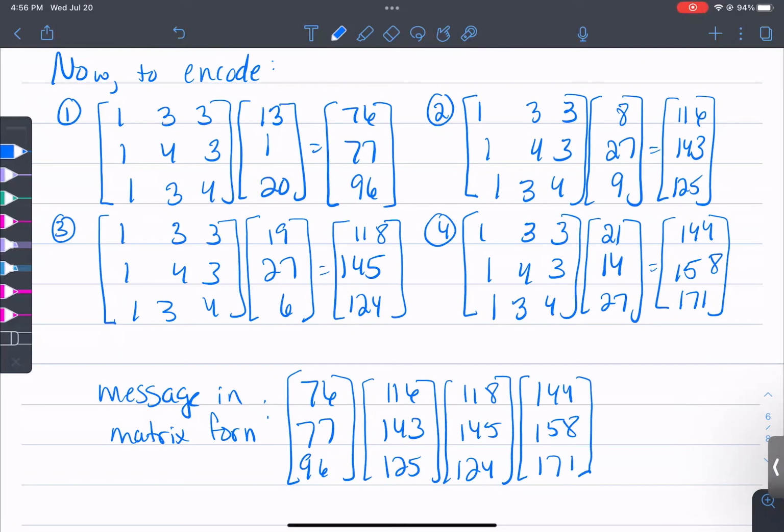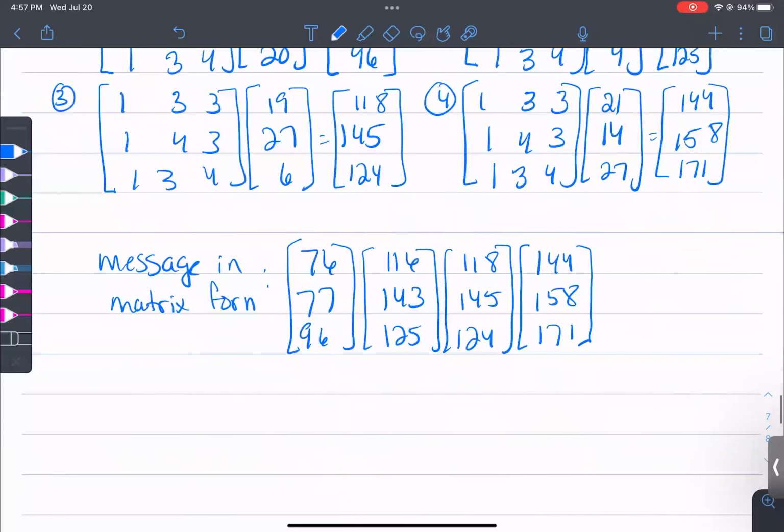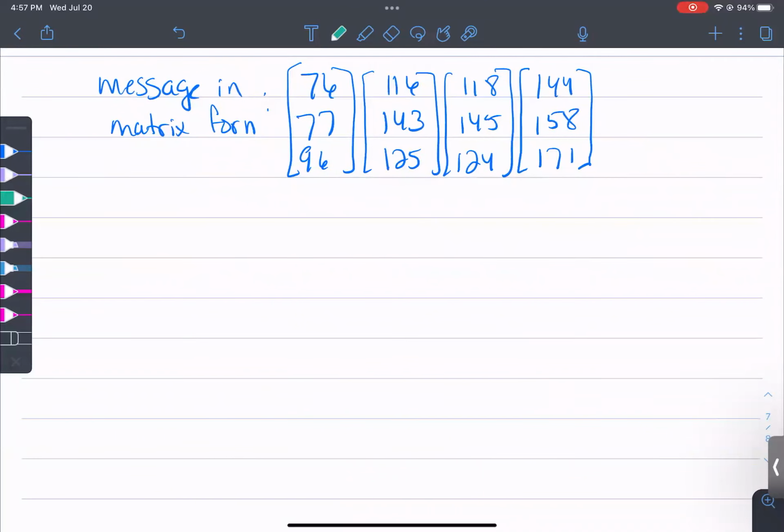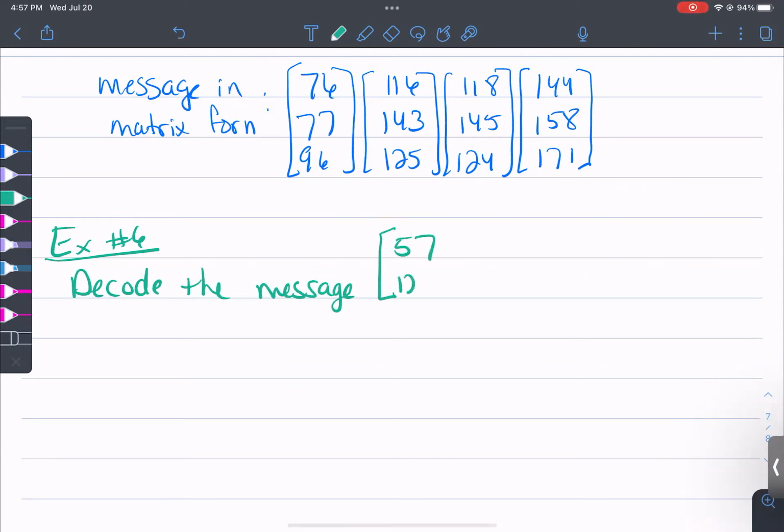Now there's no obvious pattern to the way that we labeled our numbers with our letters. So if you're on the receiving end of this, decoding takes a little bit more work. So rather than use that example, I'm going to start with a fresh example. We're going to decode the message 57, 129, 37, 79, where our M matrix is 1327.